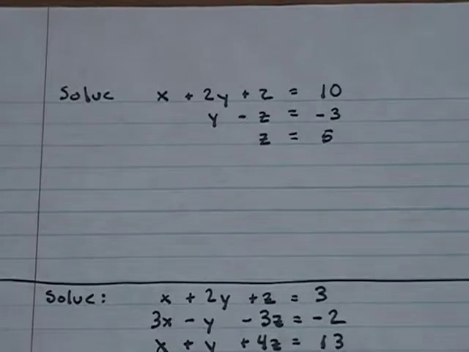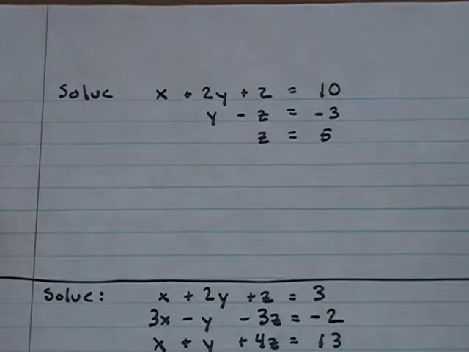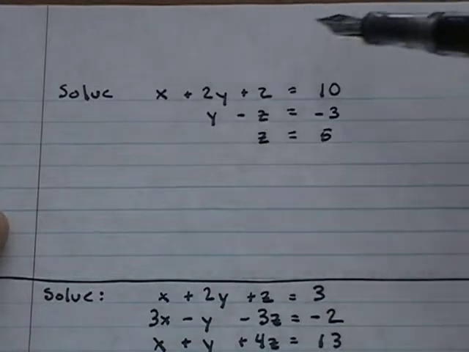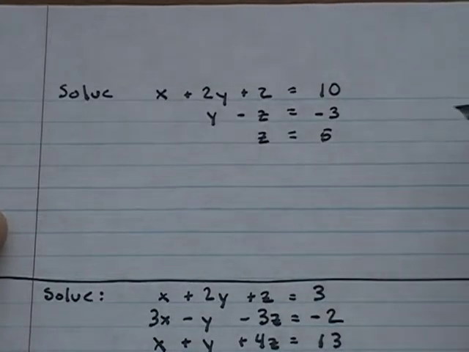So today I'm going to solve a system of equations that has three equations, three unknowns. And the way I like to do this is a little different than most math books. If I were teaching this in class, I would put this on the board and say, okay, everybody solve this system.